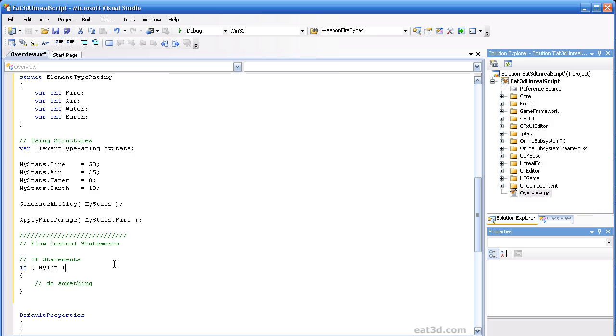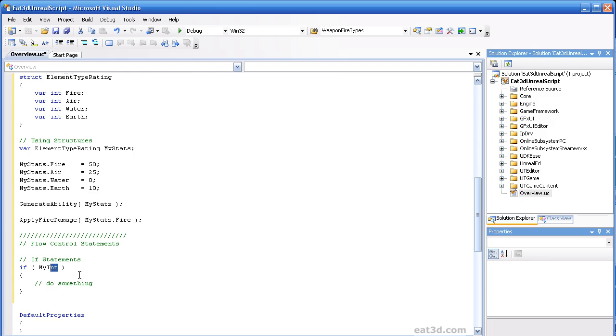So if you had my int and it was equal to any non-zero value, right there, this would always execute as long as this variable was not 0. You won't see this used very often, at least in the bool case or in a non-bool case, because that's not very intuitive or readable. You want to try to keep in mind that shorter lines of script or code is not always the best way to go because readability is a big part of it. For instance, enumerations that we went over earlier, that's all about adding that readability to your code. So I wouldn't recommend using integers in this example.